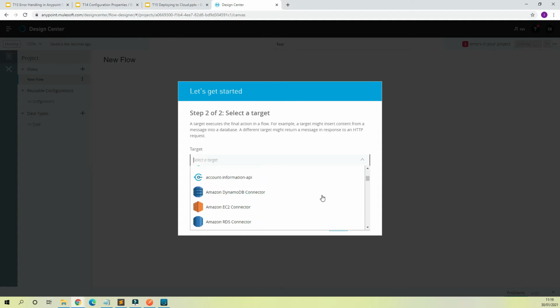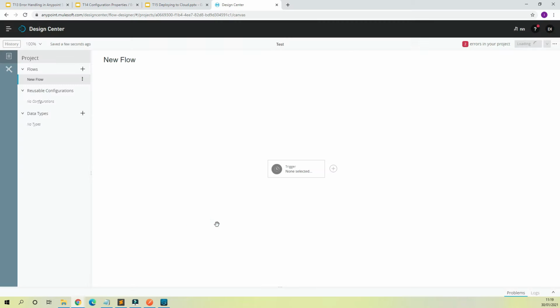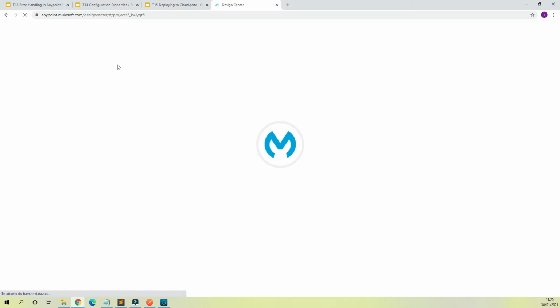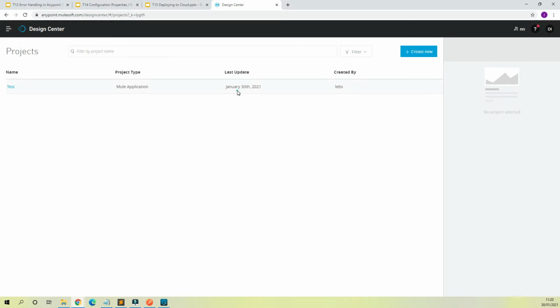Am I trying to connect to an SAP system? Am I trying to connect to a Salesforce system? Am I trying to connect to anything? So you can just say okay, go straight to canvas, and you can actually start your flow here. However, that's not what we'll be focusing on today. In a different series, we'll actually explore using the design center, the cloud tool, rather than the Anypoint Studio we have been working with previously. So let's go back to this. I'll just go back here and delete this.